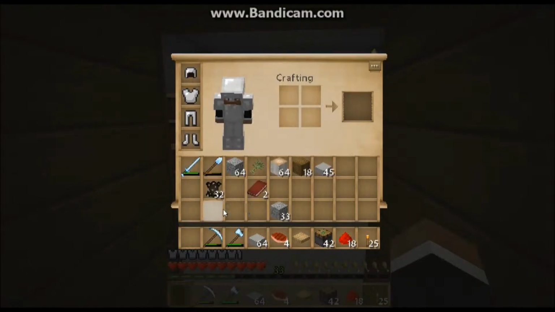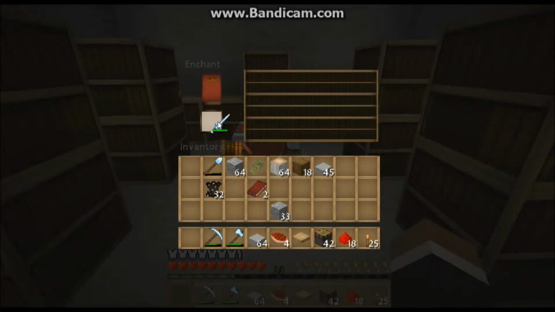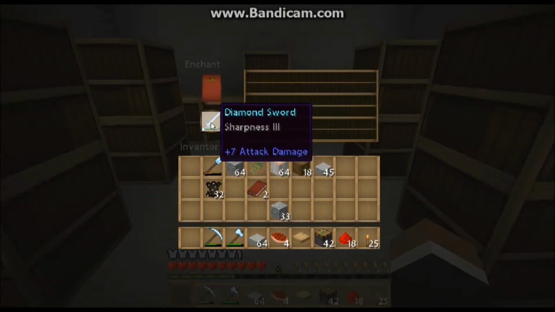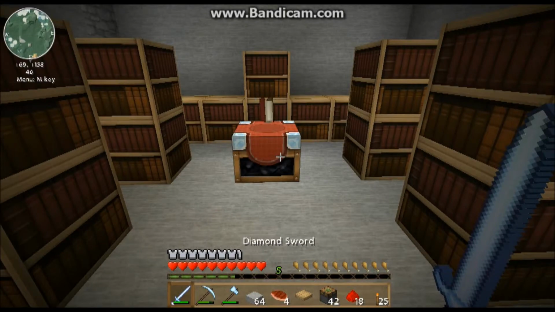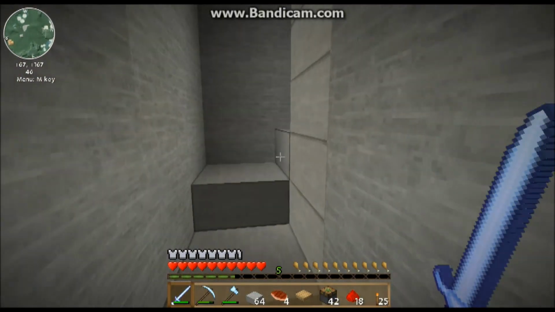So, let's enchant my sword. I'm pretty sure it'll be alright. Okay. Level 28. What are we going to get? Sharpness 3. Not great. Could be worse though.